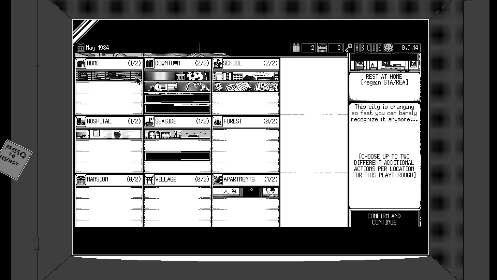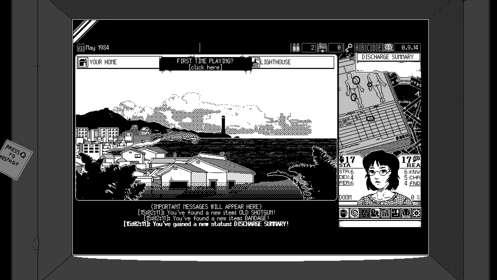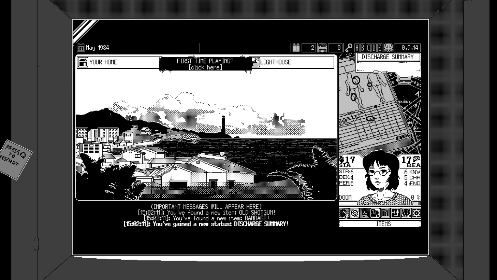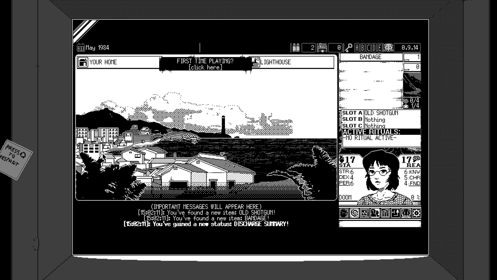Great. Right, so city history. Once again, we're going to get rid of the police station. We're going to have the occult shop and the drug den. What's that one here? The vending machines, I just don't see why. It might be useful, actually, thinking about it for this playthrough in terms of the medical history stuff. But we'll stick with these two for now, and then worst case scenario, we can always change it up. Right, okay, so we've got our old shotgun, which we're going to equip.